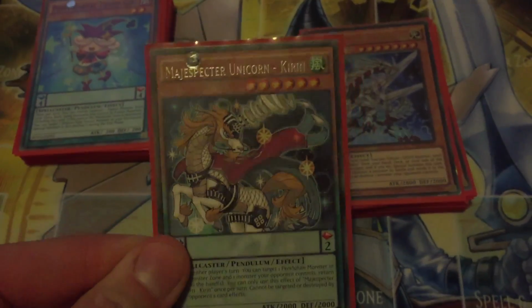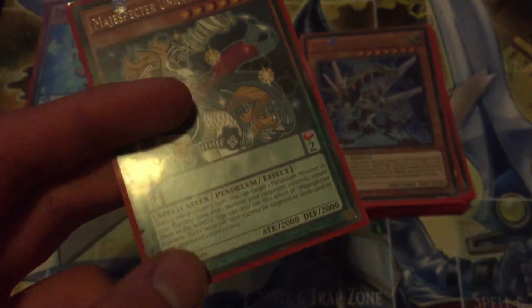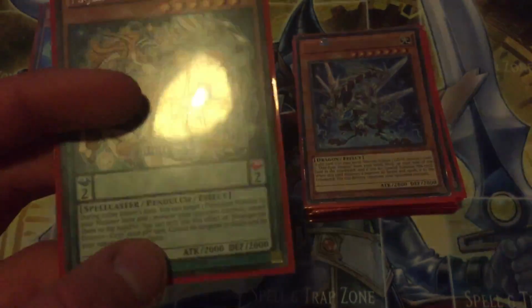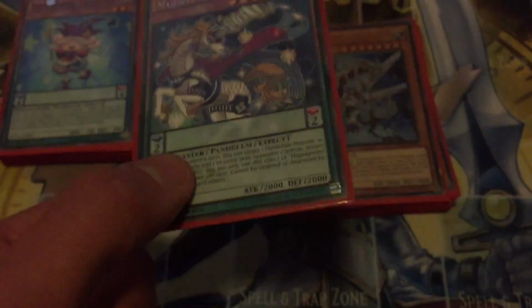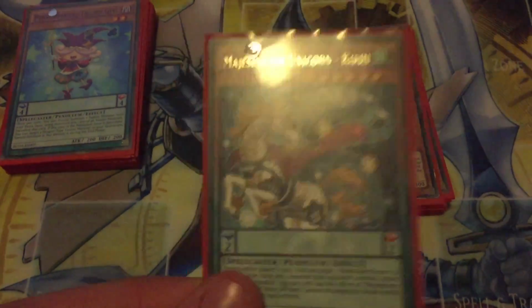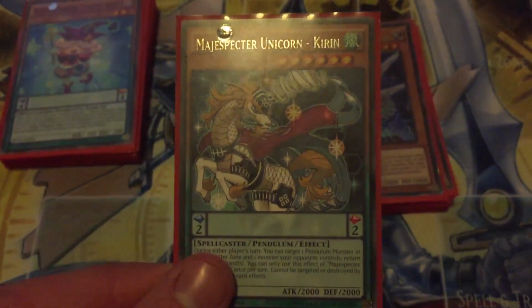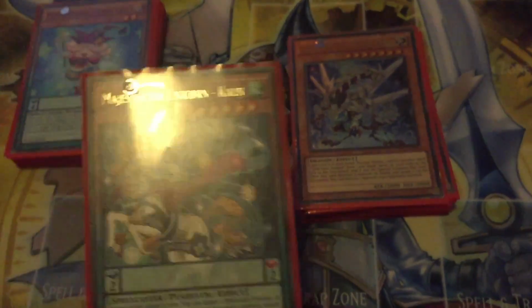Okay, 1 Magispector Unicorn. Its ability to return a pendulum monster and one of your opponent's monsters from the field to the hand is a good way to clean up a field. Say you've got a Blue Eyes or a Dark Magician on the field, simply return this card, because it can be used on itself, back to your hand along with that Blue Eyes, and you've got an open field to attack them with.